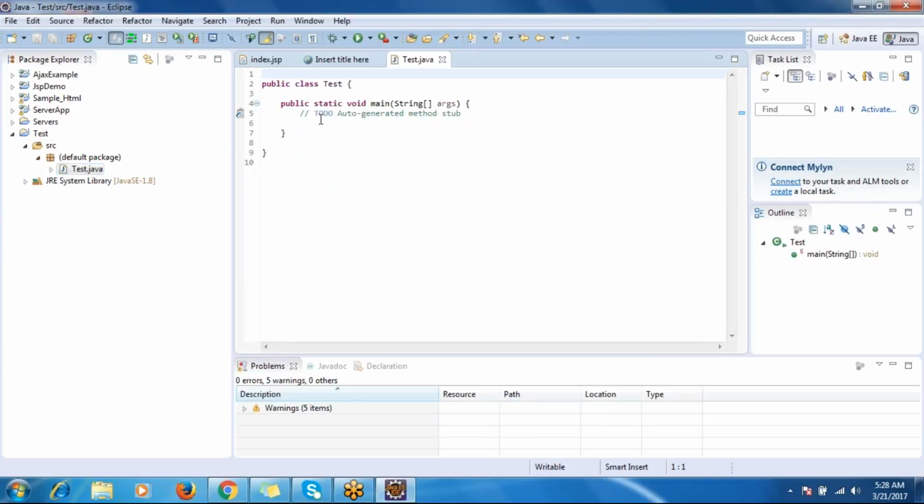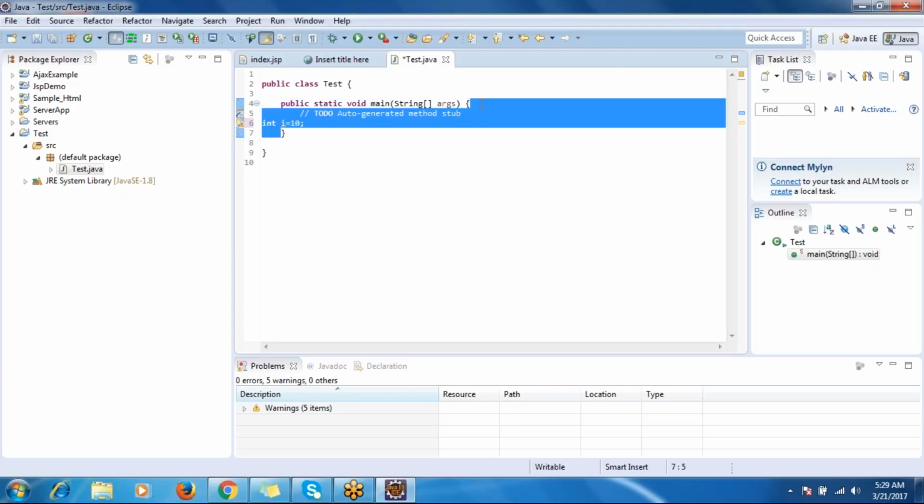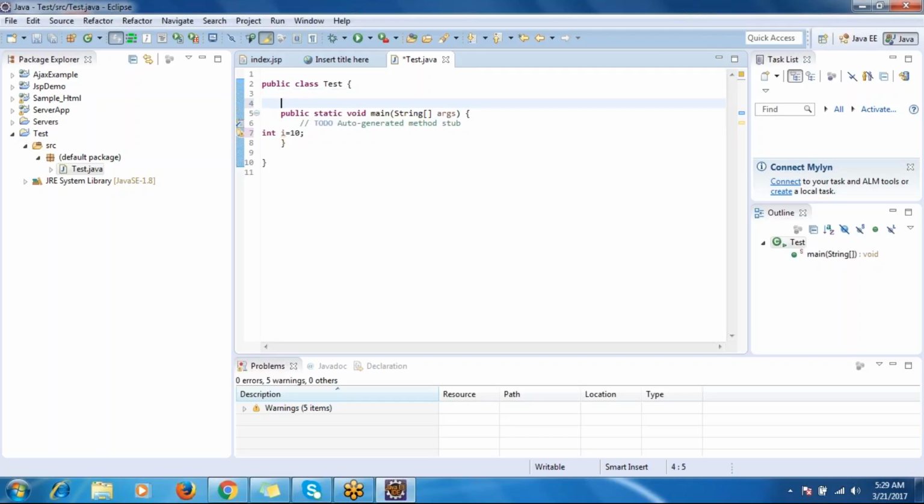Now if I declare a variable here, integer i equal to 10, this is a local variable and is available only inside this main method, correct? Now if I declare a variable here, static integer k equal to 100.